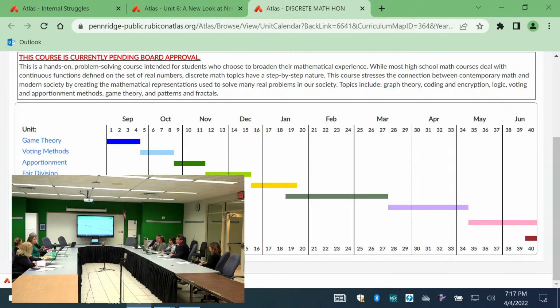Yeah, and like Christine was saying, parents need to know whether it would be good for the student to take this or not, and also the counselors. I'm thinking of college admissions people: when they see that Penridge has discrete math, or that a student took discrete math, how does an admissions counselor view it? Is it a valuable thing? Is it a feather in our cap? Just be prepared to explain it in that way, because it's going to be important.